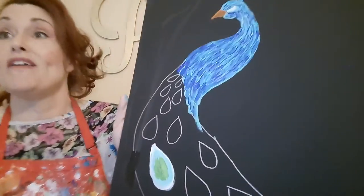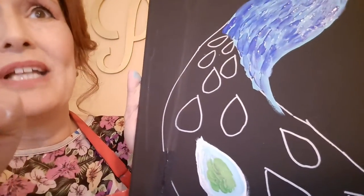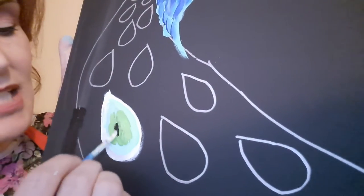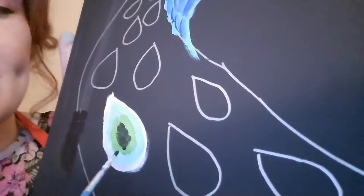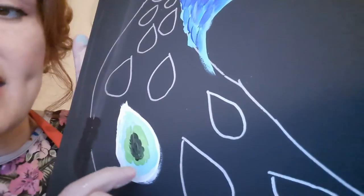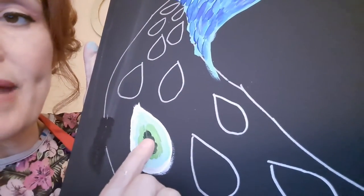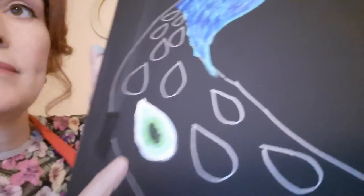And then I could use my fingerprint, but it would be a round perfect circle, because your fingerprint is a perfect circle. So I'm just going to use my paintbrush, and it's just like an eyeball. And look, it's a softer black because it's mixing with my green, but it still has green on the outside, turquoise around that. Okay. How big is my black? A fingerprint.